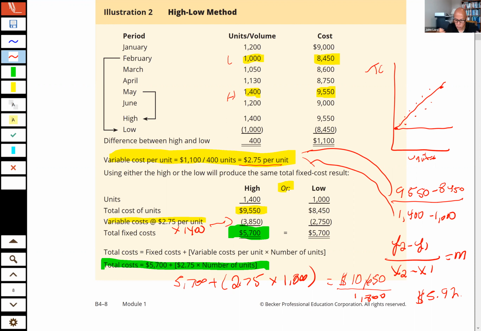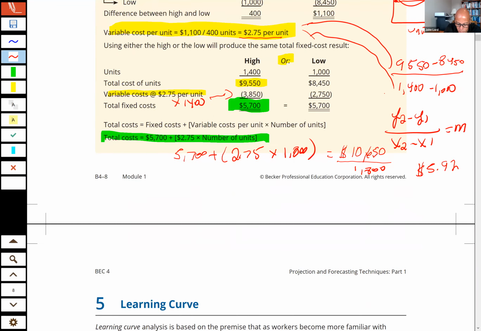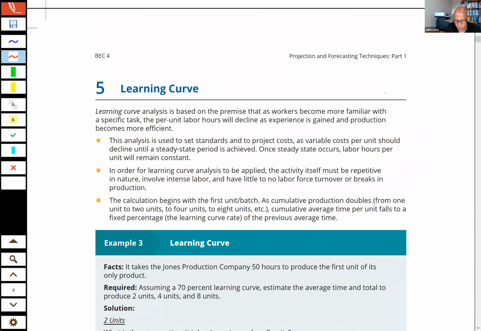Sometimes we say, well, what if it's wrong? Look at this, this is a mess over here. We just make an adjustment at the end of the accounting period to close out the over or under applied overhead. Sometimes you can put it on cost of goods sold, or you may have to allocate it between cost of goods sold, work in progress, and finished goods. Question? Okay, it's not too bad. I kind of thought that was kind of fun.